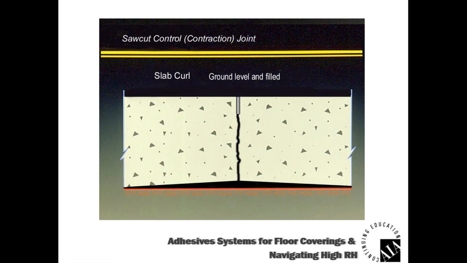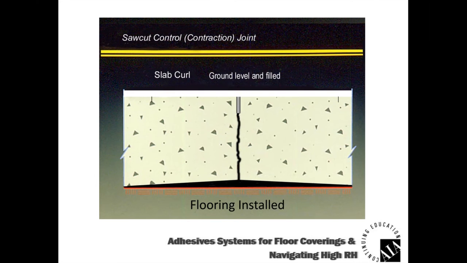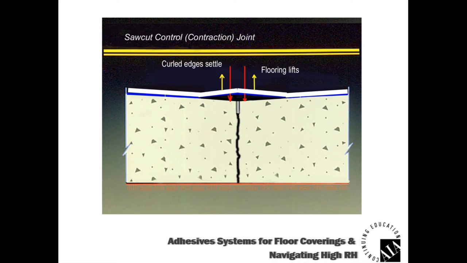put flooring on it. So they install flooring, and what happens at this point is the moisture in the concrete, which was greater at the bottom, less in the middle, and the least at the top, is all going to redistribute, and when it does so, the slab relaxes. And when that slab relaxes after the moisture redistributes, it can buckle the floor covering. Worst case scenario, you get a failure of the floor covering right at that joint.